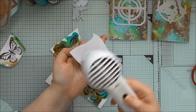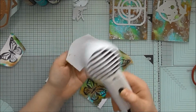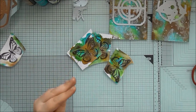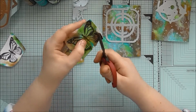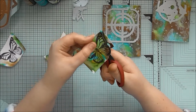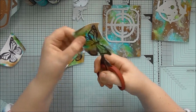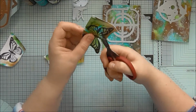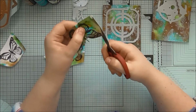So now I'm cutting out the butterflies. Oh, they're still not quite dry enough yet. Got to dry them a bit more. You want to make sure the card is nice and dry before you start trying to cut intricate things out, because you've probably noticed if you've done it before, the card starts to tear if it's a bit wet or a bit damp. So if you make sure it's really nice and dry, then you're going to be able to cut them out much nicer.